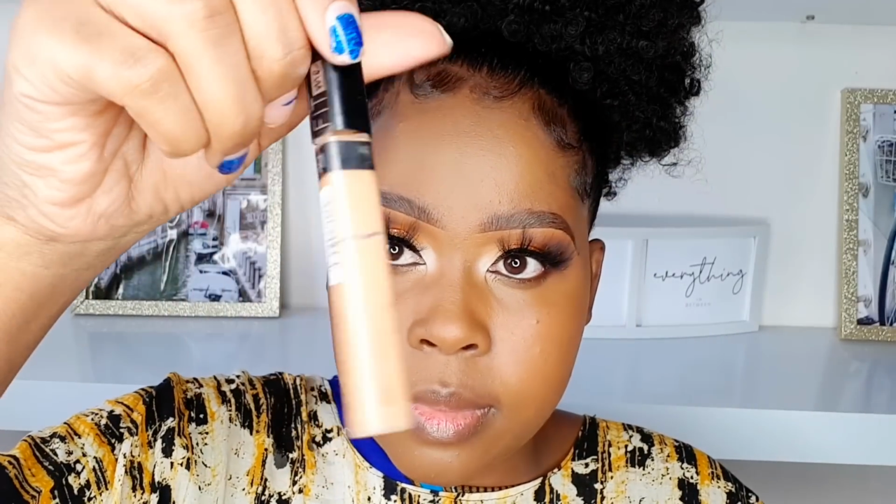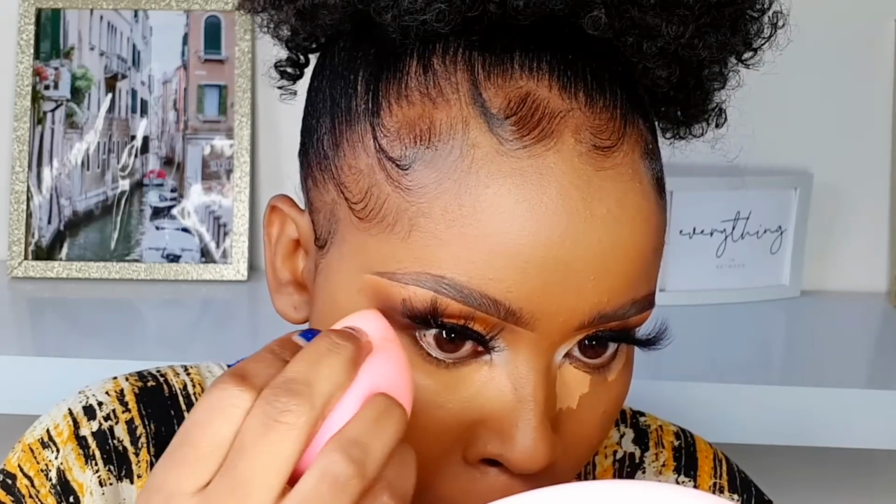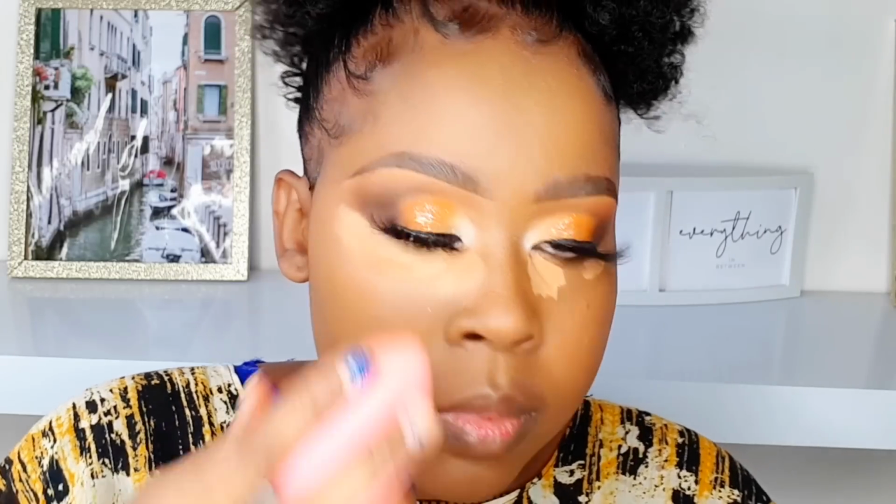So after blending that in, next we're going to highlight, and we're going to use the Maybelline Fit Me Concealer in the shade number 40. Again, for my beginners, for highlighting, you're going to highlight using a concealer that is 2 shades lighter than our skin tone. And we are going to start off just on our under eye, and avoid using too much product. Just place the product on the inner corner and outer corner alone. That is enough. And then blend it in immediately as you go, because these concealers dry out very, very fast.